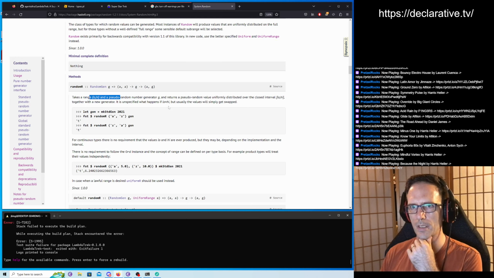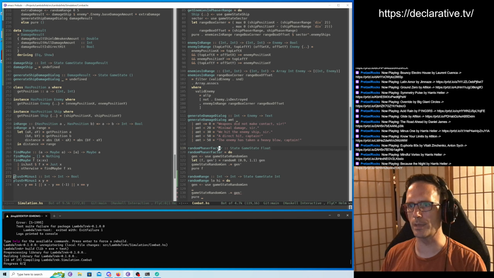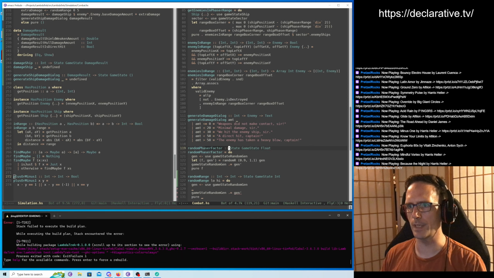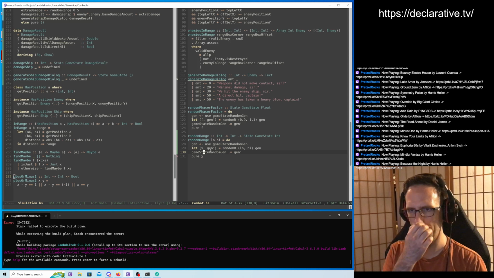Okay, it takes low, high, pseudo random generator. Okay, so very, very similar to what we have already with random phaser factor. So we're going to use integers. X. And return X. Okay, so that's good there.